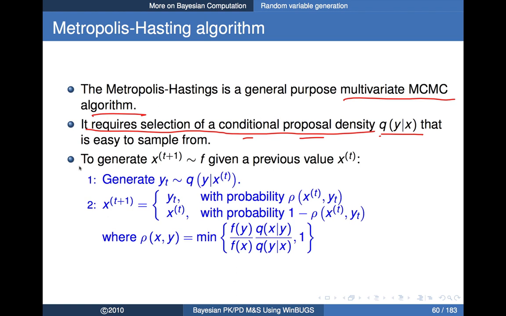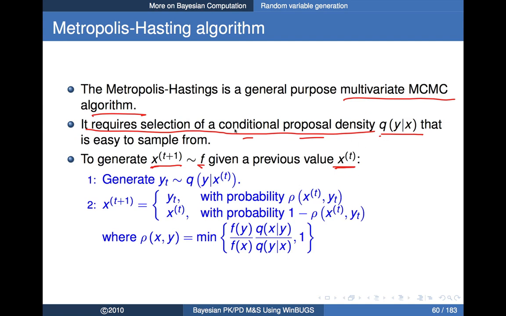And now, again, it's MCMC, so we're going to be working with a sequence of values. You have an initial estimate, and then you repeatedly step through to get multiple samples, but each time the next sample will depend upon the previous one. So the way I'll write this here is to generate x^(t+1), the t plus first sample from our distribution f. To do so, I'm going to be making use of the previous sample, the tth sample from that distribution that we call x super t.